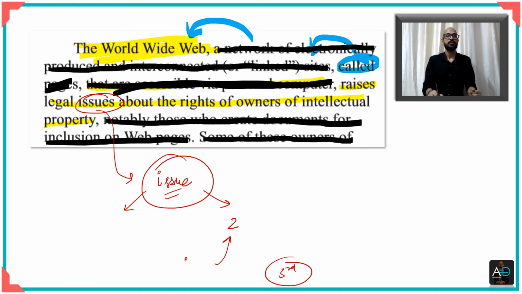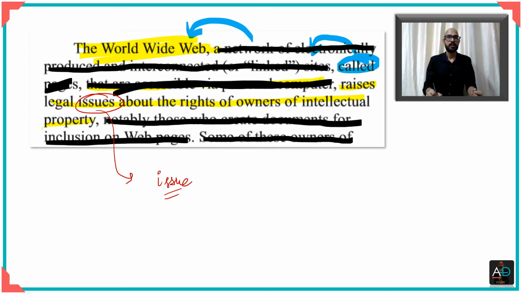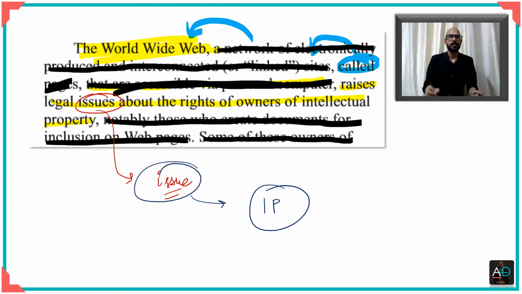So this word tells you that there's an issue. And then it goes ahead and tells you that there is an issue regarding what? An issue regarding the intellectual property, right? So what you have done by hiding some of the extra things is that you have been able to get a one-word summary, or a one sentence, or a couple of words as a summary of that one long sentence, which means you have been able to comprehend it. Now let's take another step.